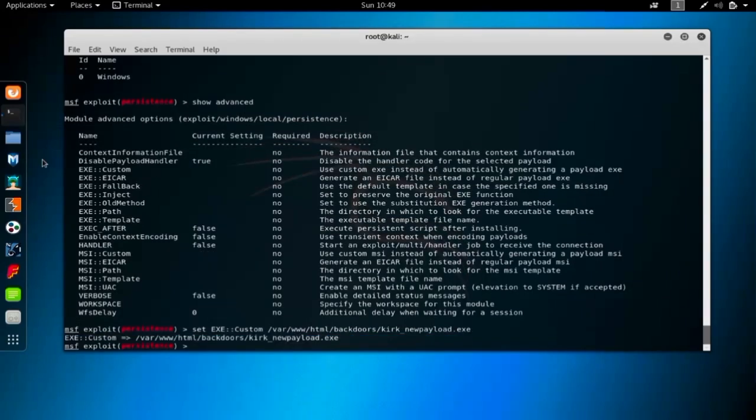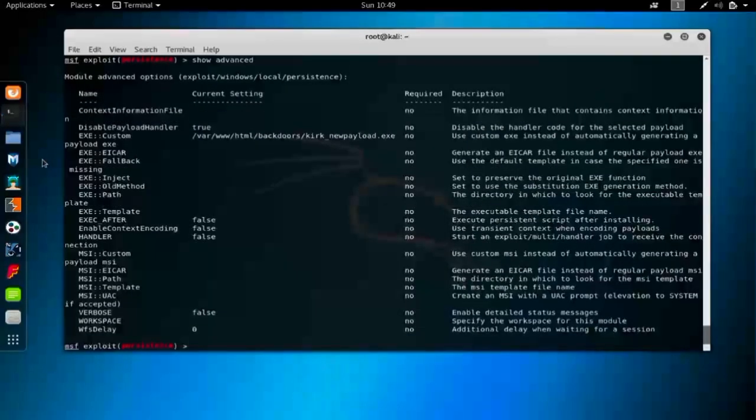Of course, we can choose another backdoor here as well. And I'm going to go with my backdoor anyway. So if I say show advanced one more time, I will see my exe custom is set to be my current new payload.exe.